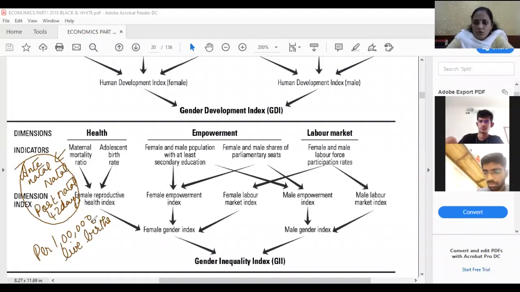All other mortality ratios, whatever you're going to hear from now, like infant mortality, child mortality, neonatal mortality, all those things that will come later, are per 1000 live births. Only the maternal mortality ratio will come per 1 lakh live births. So if any woman in this process of reproduction, from the day she gets pregnant till 42 days after the delivery, dies, that will be declared as maternal mortality. This is expected to be kept below 100 per 1 lakh live births. That is the target, that's the goal.